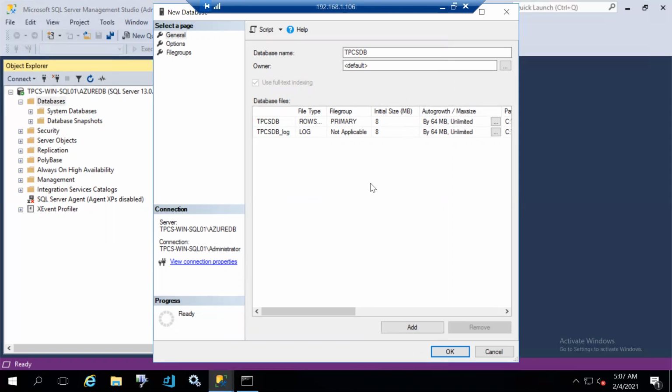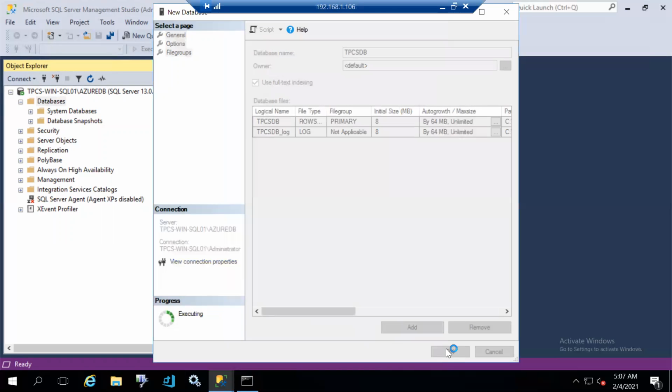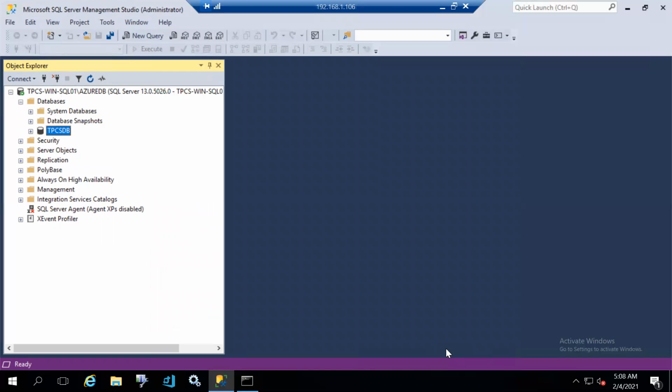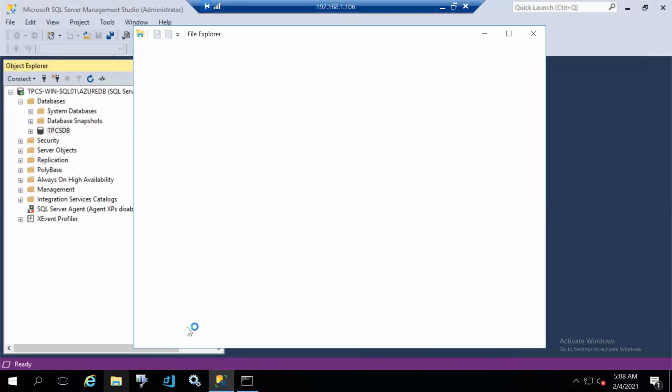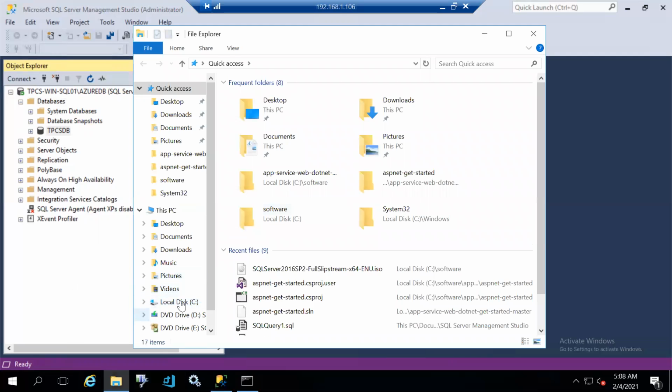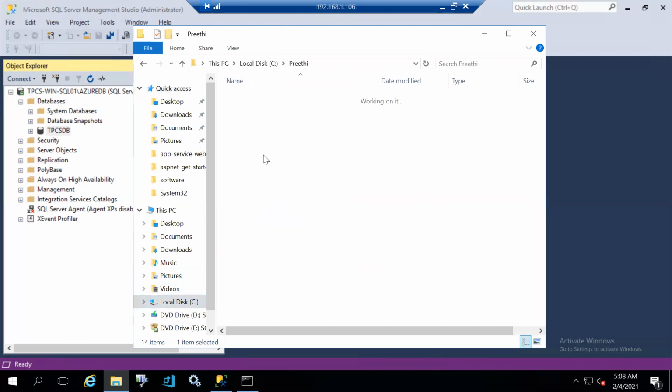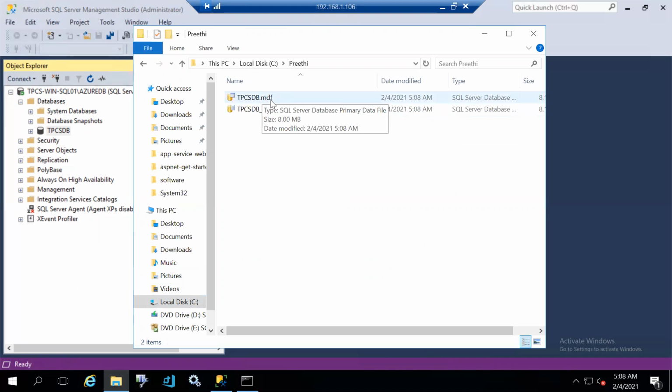Click OK. Perfect. Just to confirm that my database is created, I can go to my C drive, to the Preeti folder, and I am able to see the database file, that is the Microsoft database file MDF, and the log database file, that is LDF. Correct? All done.